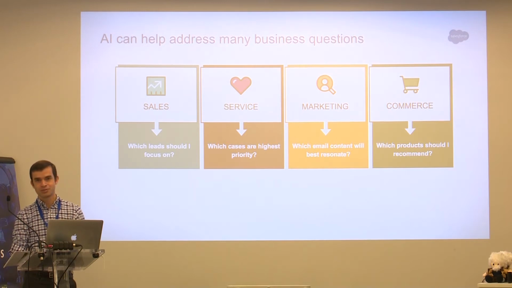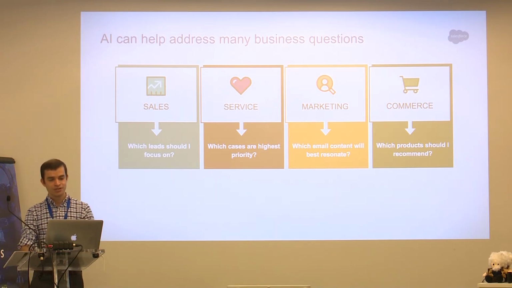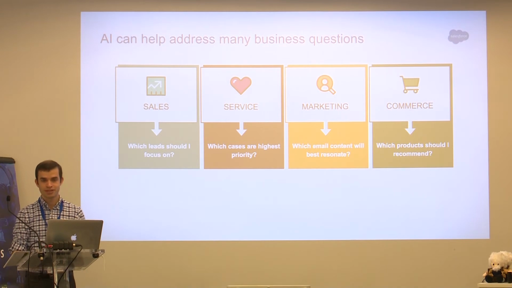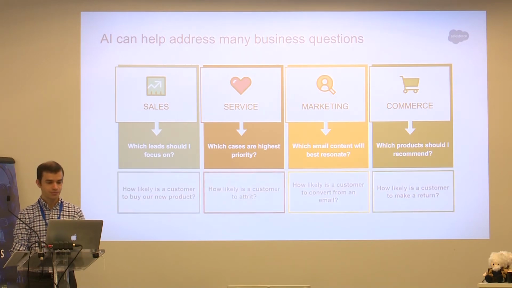It's a lot about increasing productivity and focusing on the right things. For example, which leads should I focus on? Or if I'm receiving service cases, which ones have the highest priority? If I'm doing a marketing campaign, how do I make sure it resonates with the people who get it? There's a lot more, and we're going to see that with Builder you can answer some of these. For example, how likely is a customer to buy a new product? How likely is a customer to churn or to attrit?